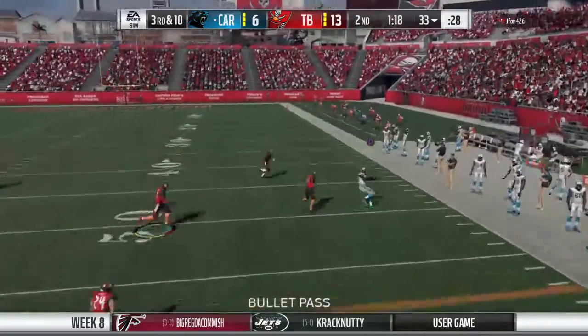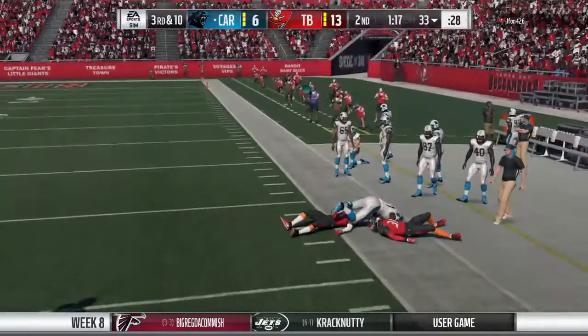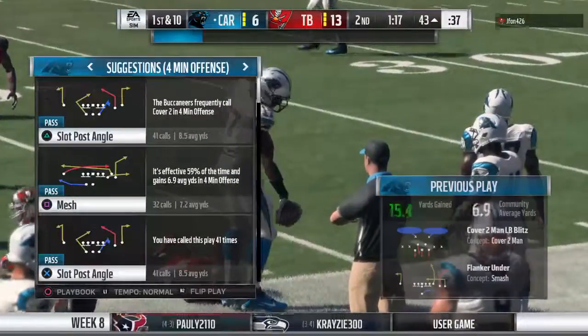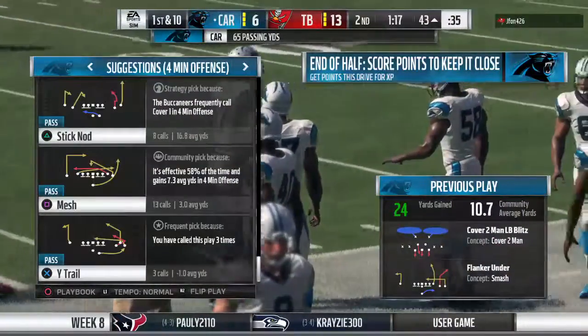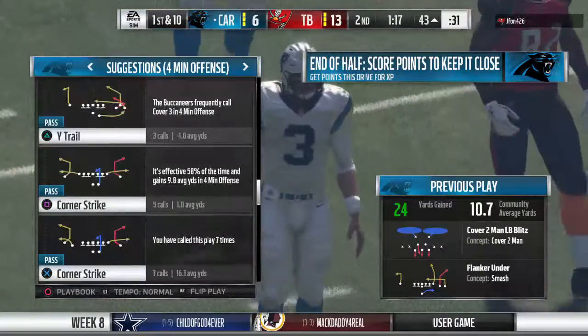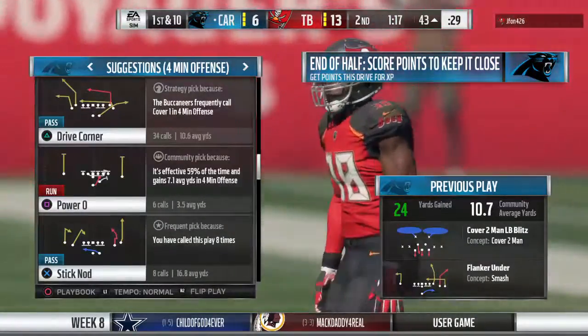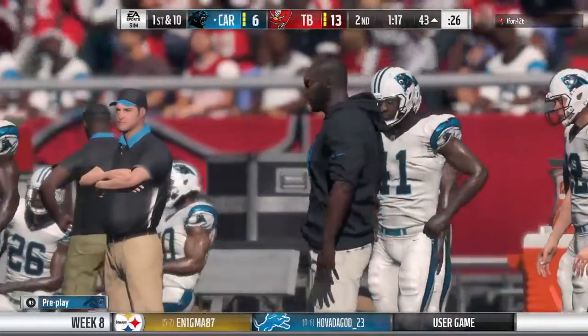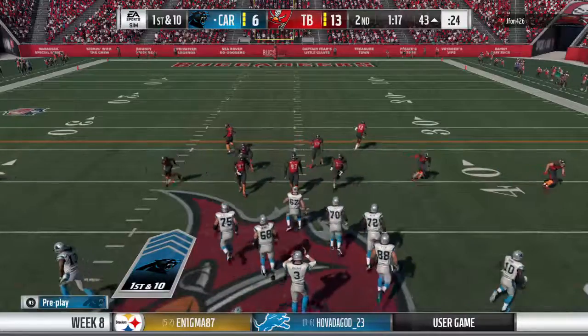Looking to throw. Anderson. And he gets it to Funchess, complete. And out of bounds on the other side of midfield across the 45. A pickup of 24 on the 3rd down conversion. So after that big play, let's see if they can catch their defense maybe on their heels.